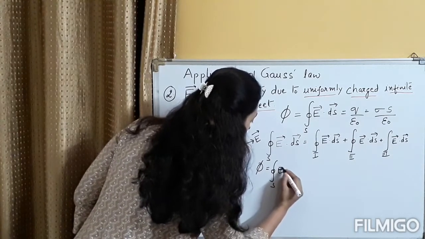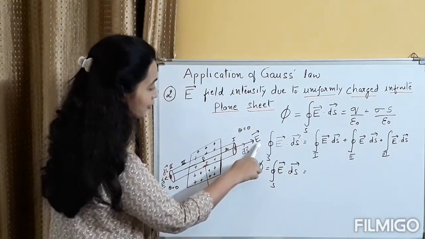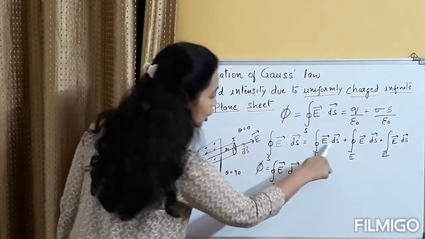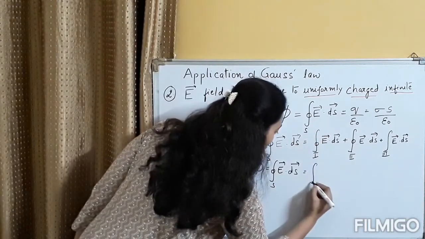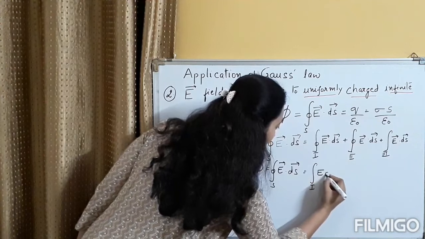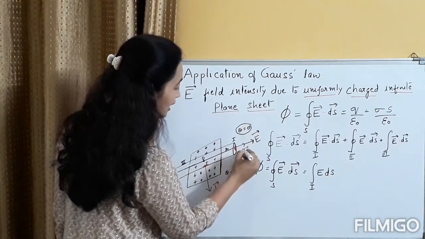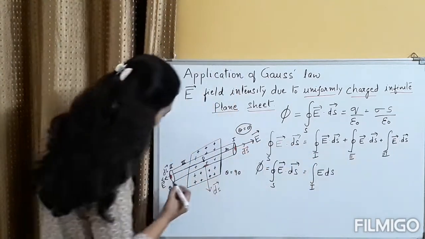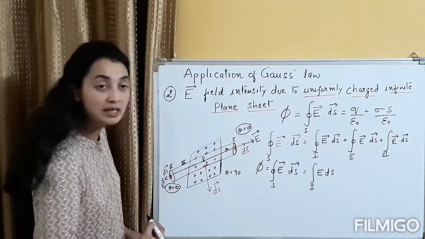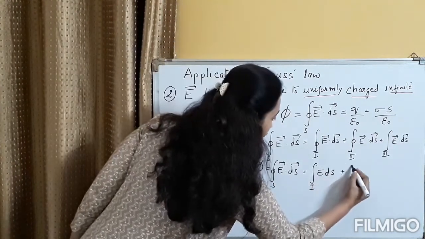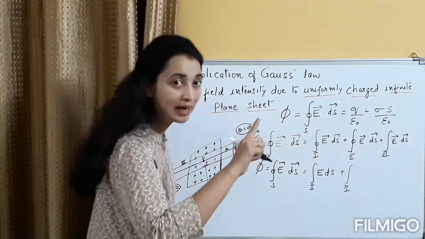integration over S of E dot ds. For the first part you can evidently see the electric field and ds vector are in the same direction. So E dot ds becomes E ds cos 0, and that I can directly write, for the first part, as E ds. Got it? Because here the angle theta is 0. E and ds are in the same direction. For the second part, the electric field and ds vector are again in the same direction. The angle between them, theta, is 0. So for the second part also, E dot ds becomes E ds cos 0. The angle between them is 0.